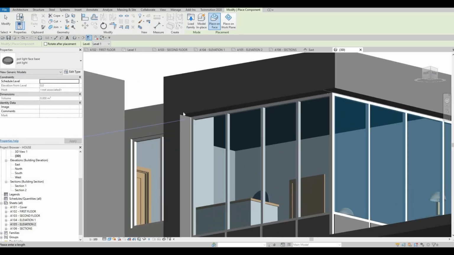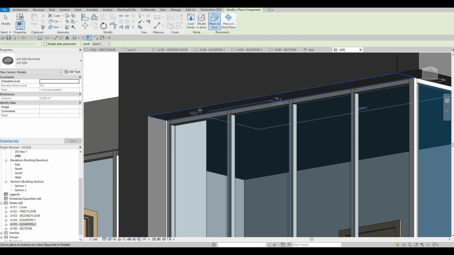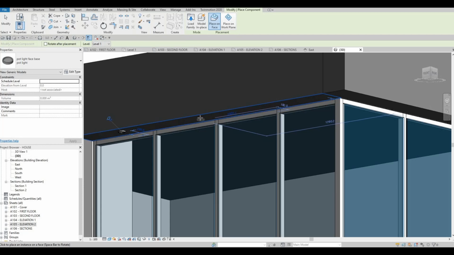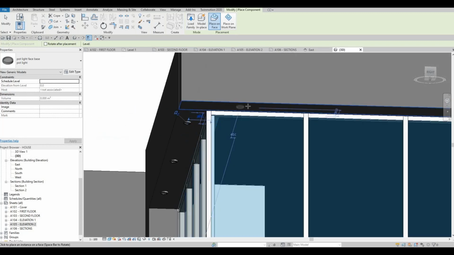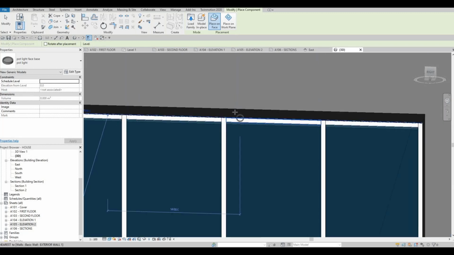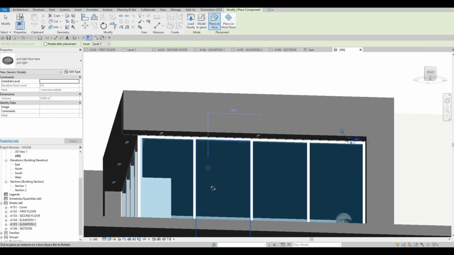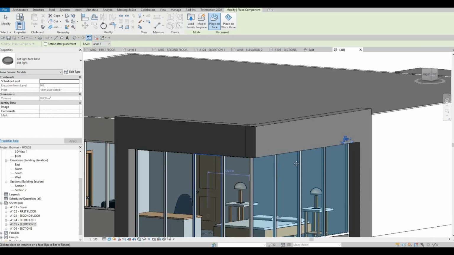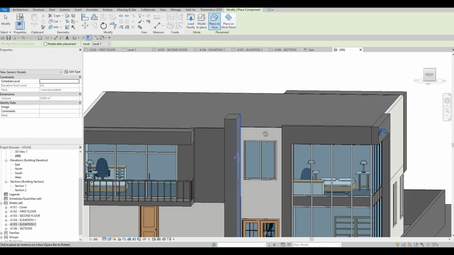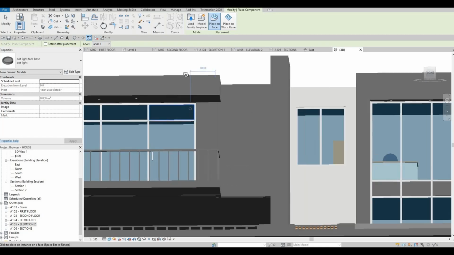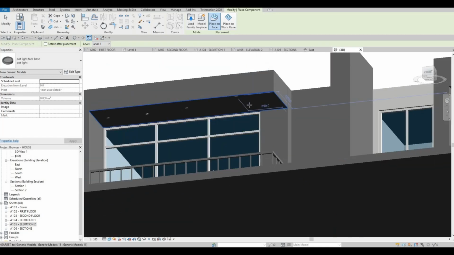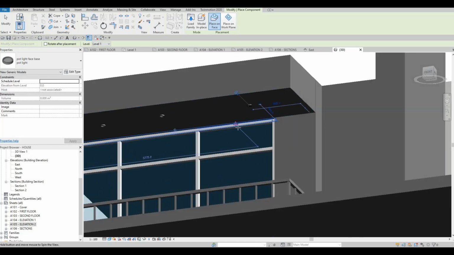Here we could add some lights. We're gonna add 3 only. Okay. I just want to make sure we add 1 here.